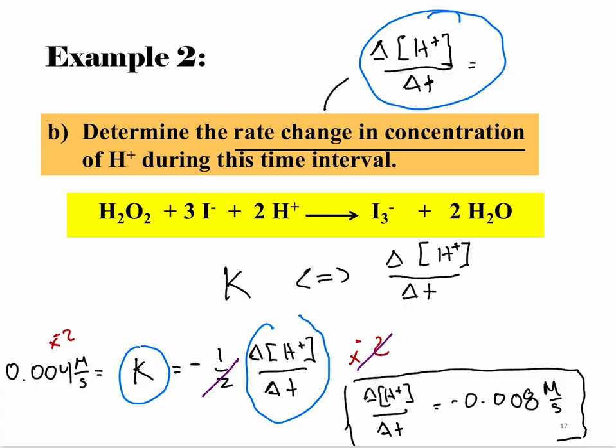Right, so the idea here was in the first step, we're solving for the rate of the reaction. Then once we have the rate of the reaction, we know that's related to each of the concentrations in this entire reaction. So once we have the rate of the reaction, we can use that to solve for the change in concentration of any individual species here in this reaction, because all of them can be expressed to be related to the rate of the overall reaction.